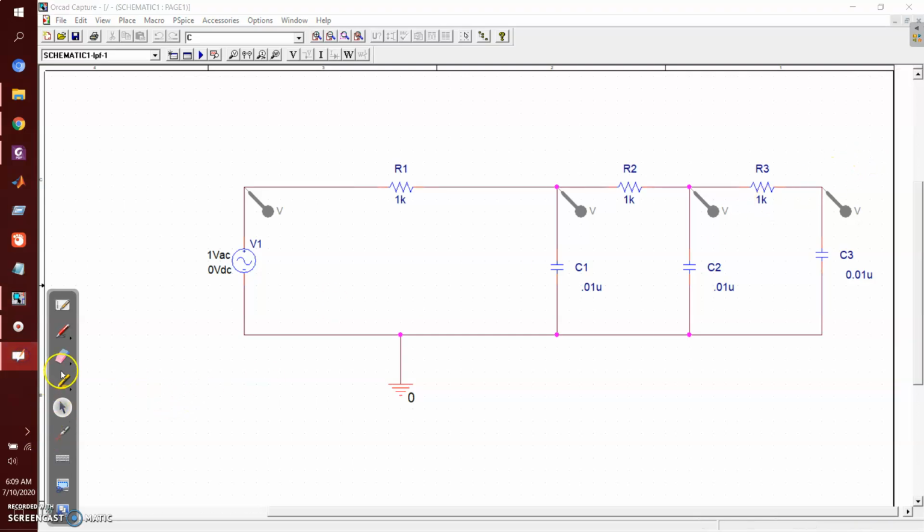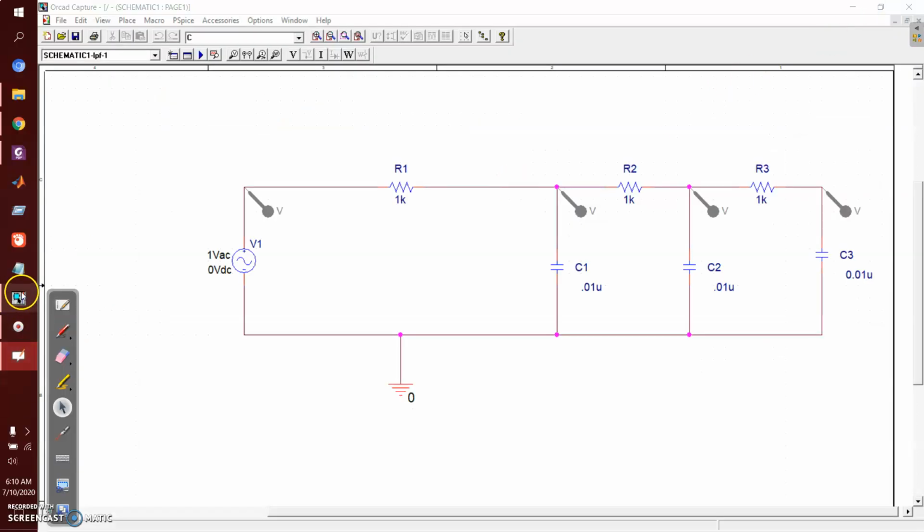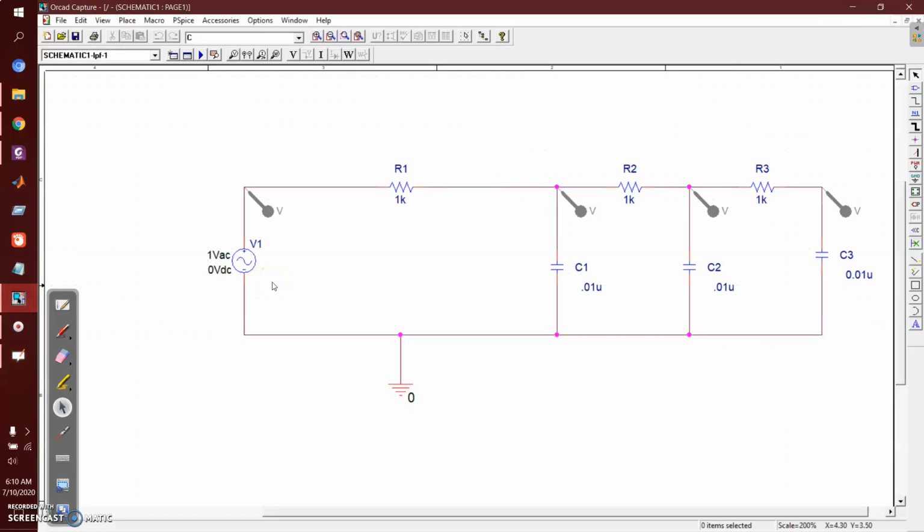So then I am converting my passive filter into an active filter. So now I want to design an active filter using an op-amp. Let's do this in here.